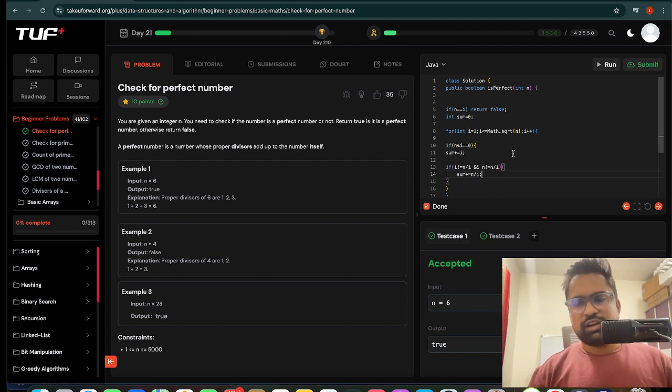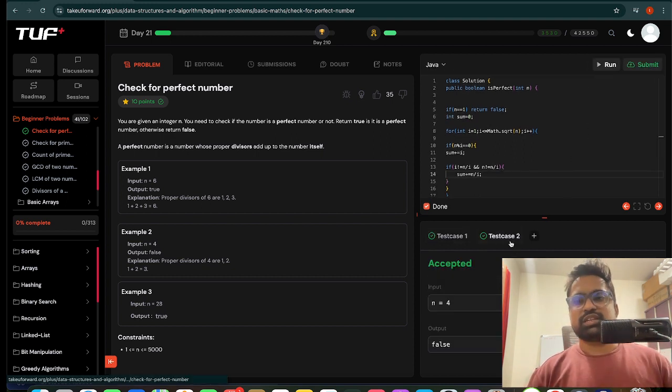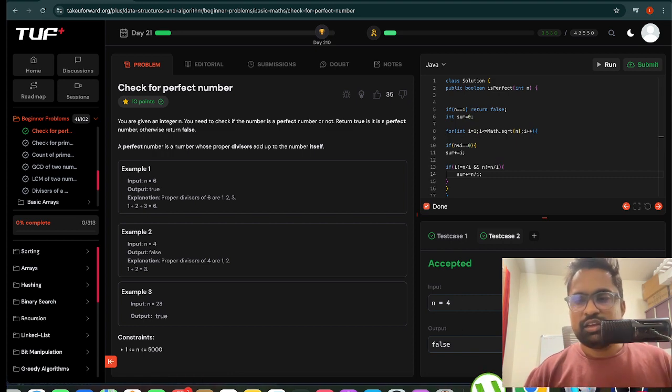After that I don't see any changes required. Let's try to run this. Yes, it is passing.